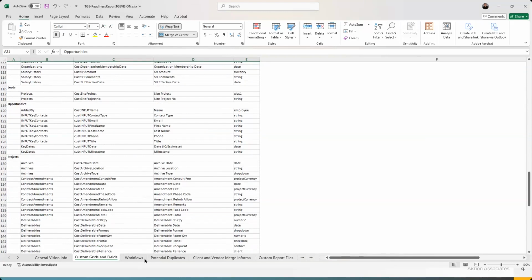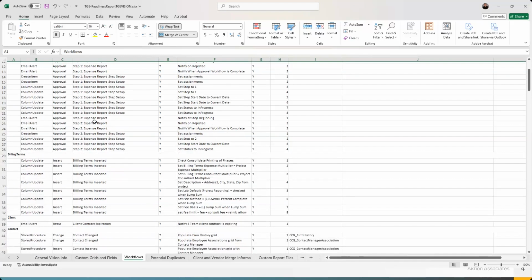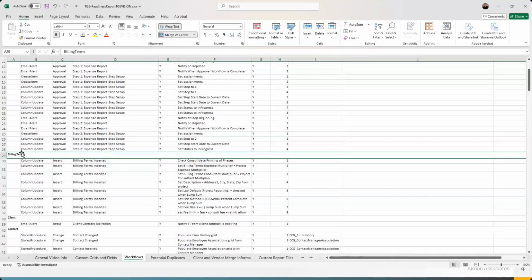The next tab over is any workflows. So standard workflows like time and expense workflows. When you get into Vantagepoint, you have absence request workflows, you have purchase order workflows. So this here is just listing the current workflows you have in your Vision environment. And really, we just want to make sure that we have them listed here. And then obviously, when we partner up and work together, these are things that we test to make sure are still working, right? Because some things, like email alerts, might need to be updated because the email alert might reference Vision as opposed to Vantagepoint.